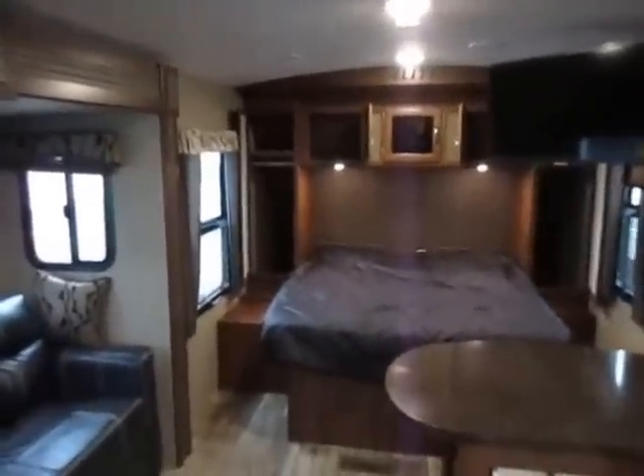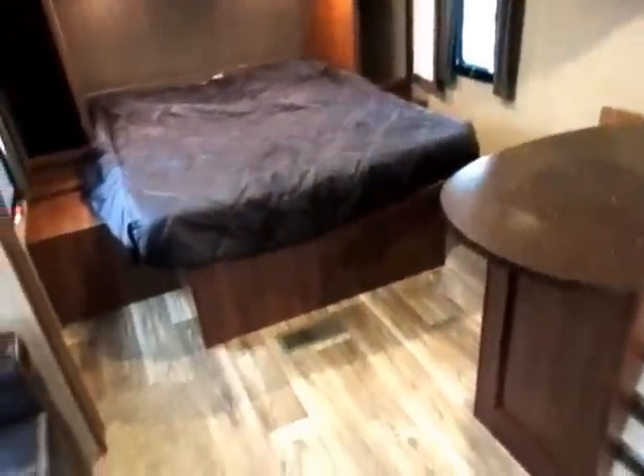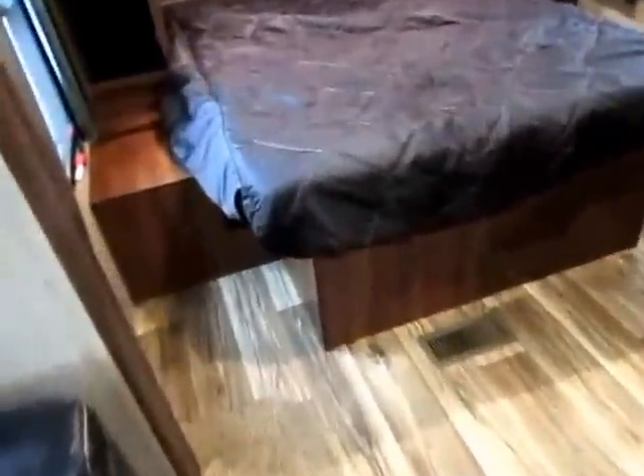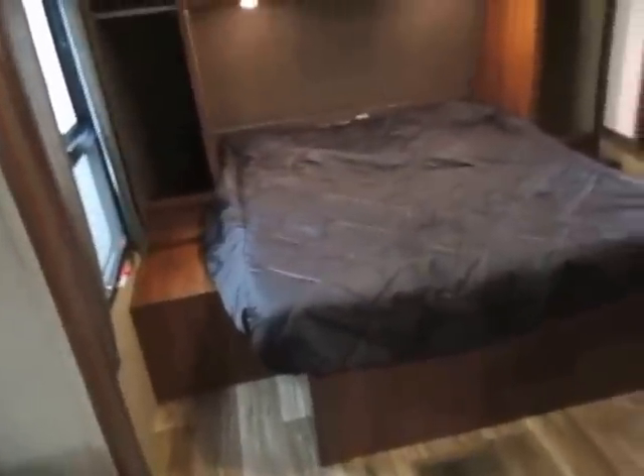Central air and central heat as you'd expect. Your window treatments are kicked up a notch — you get really nice wooden plantation style blinds that you can actually clean. Easy walk-around bed, and what's cool about this floor plan is if you're entertaining guests, you can sit on the end of the bed like an extra couch. Both sides of the bed have stands. This stand is extended a little because of components underneath it, but you do have a power outlet down there to run CPAP machines and charge phones.